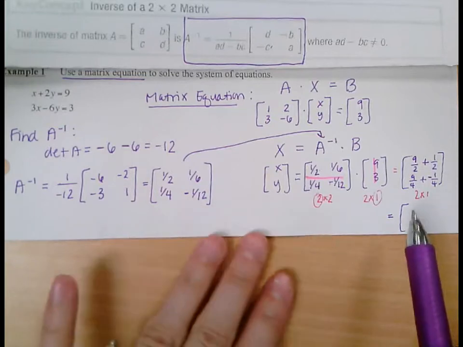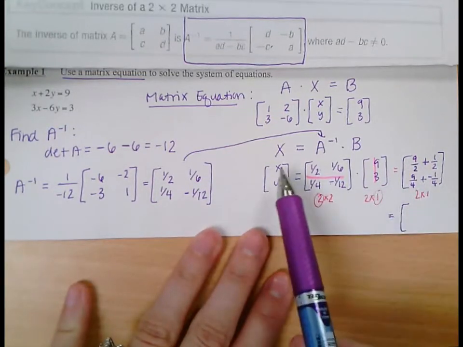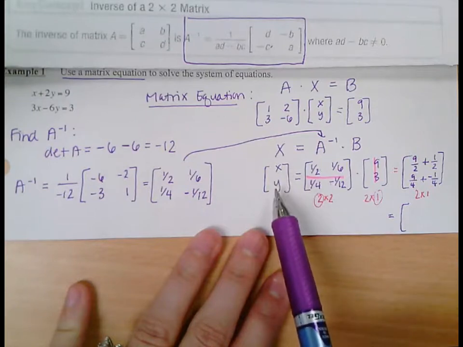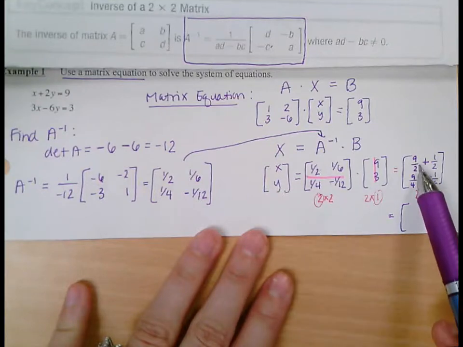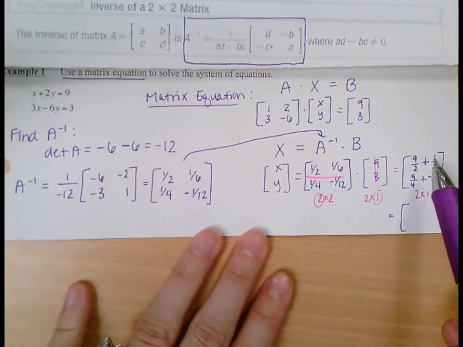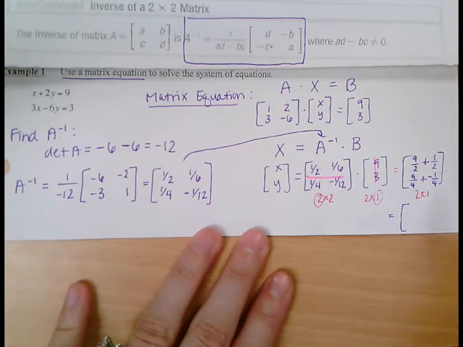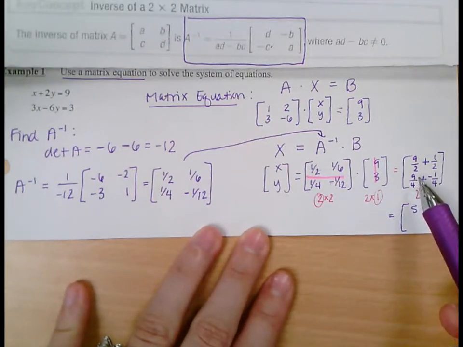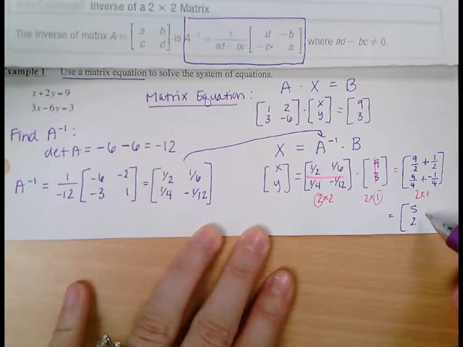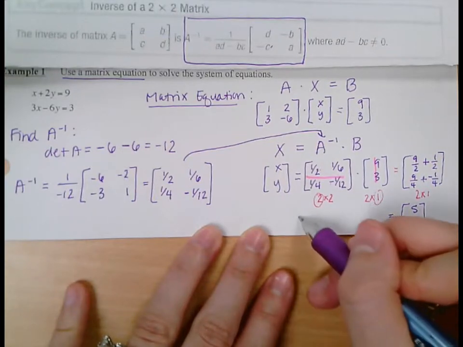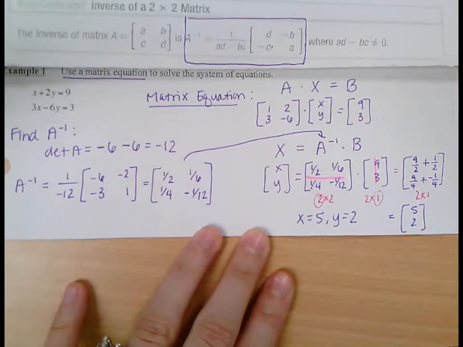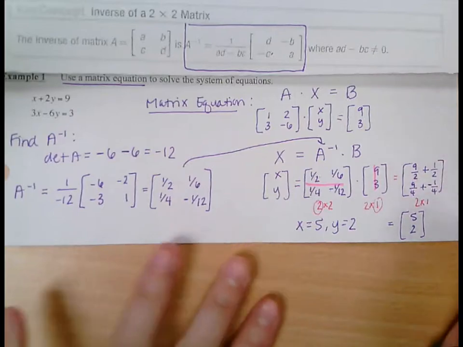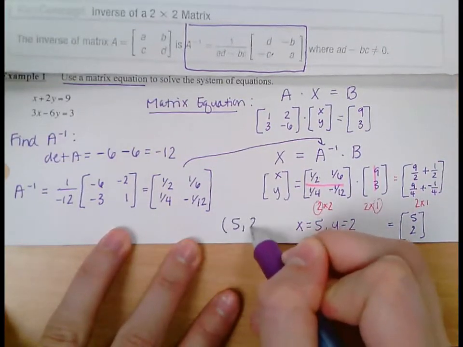So now I'm kind of running out of space here. But now if I simplify these, ultimately, look, it's supposed to equal your x y, meaning your top number is your x value, your bottom number is your y value. So on the top, I'm adding 9 over 2 plus 1 over 2. That's 10 over 2. That's 5. And then on the bottom, 9 over 4 plus negative 1 over 4. That's 8 over 4, and that's 2. So this shows my x value is 5. My y value is 2. So the solution is the ordered pair 5, 2.